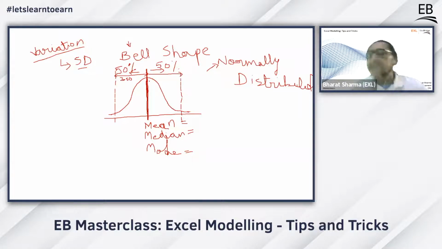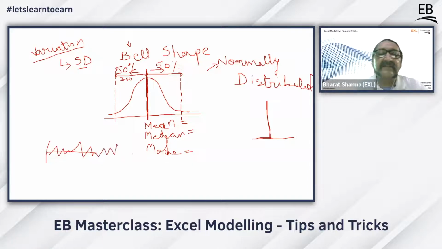So you will always, you know, the process, it will always move. You can't have a process like this. If it is like this, then it is dead. So your process should always be like this. Your data points should always be like this. Okay, it cannot be like this.